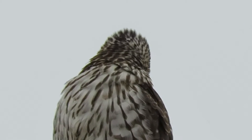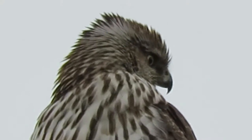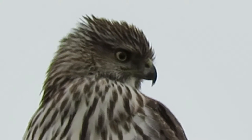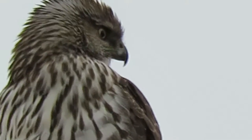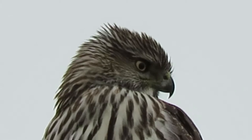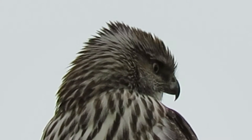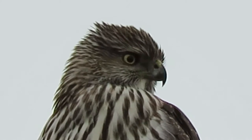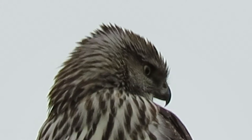He knows what's going on here. Giving us a good view this time — may have a little snack in that crop, we'll check it out. Checking everything out now. This is a juvenile — you can tell by the brown streaks on the chest. Look at all the hackles up on the side and top. Very intent on the hunt here. Wants to stay dry, doesn't spend all day preening. We like it when we get a close-up like this.